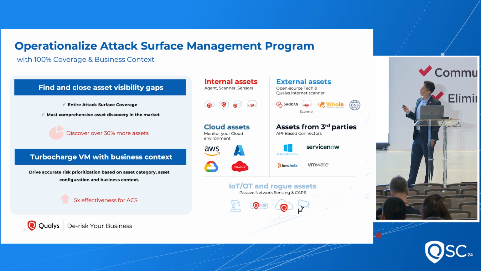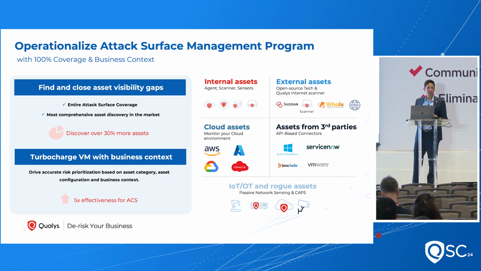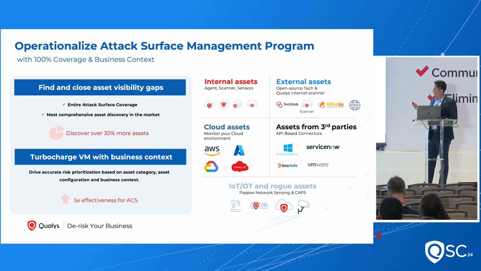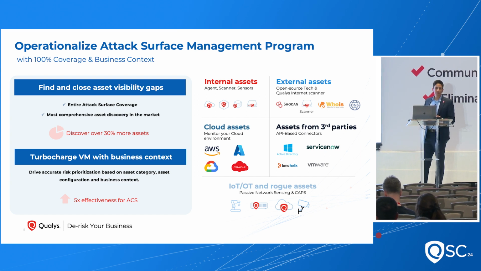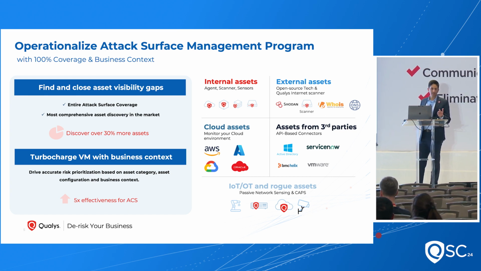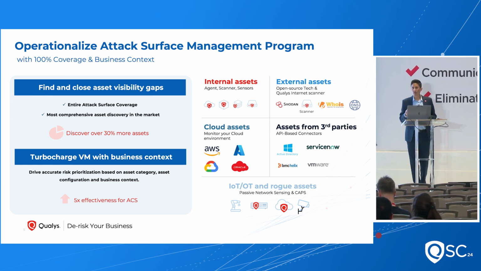So with this, you can also turbocharge your VM program within Qualys to bring that business information that I was talking about from Active Directory, from your CMDB, right? Our customers using CSAM have been able to automate bringing that information, like for example, what business application or service this asset supports, and what is the criticality of that business application. They automate that information. They automatically create tags in Qualys, and they assign the asset criticality, which is the foundation to calculate the true risk. So our customers using CSAM have been 5 times more effective on doing that process.